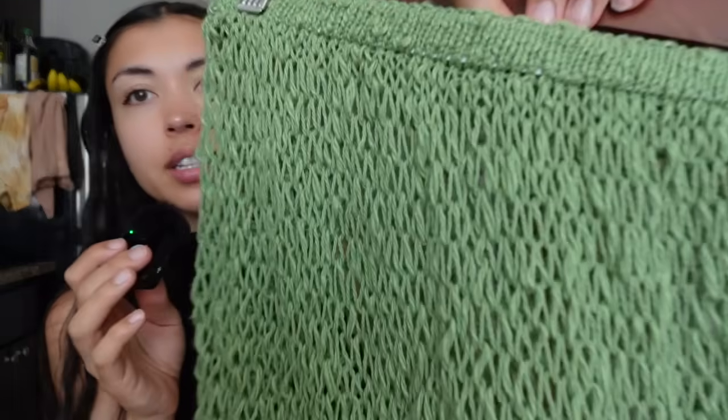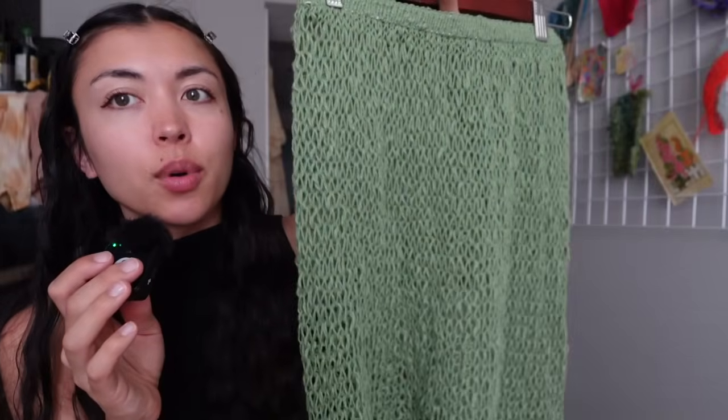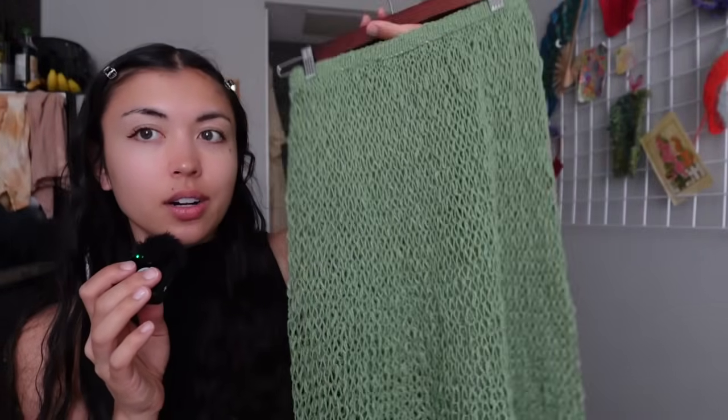I love that the yarn also had a little bit of variation with the weight of the yarn. Some of it is thinner in some parts and other parts are thicker. It adds a lot more interesting texture if you can see it on camera.